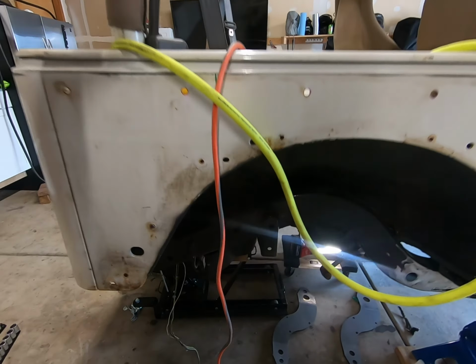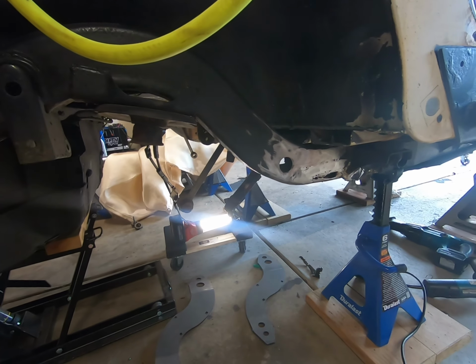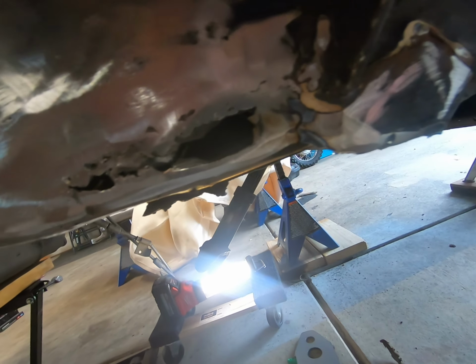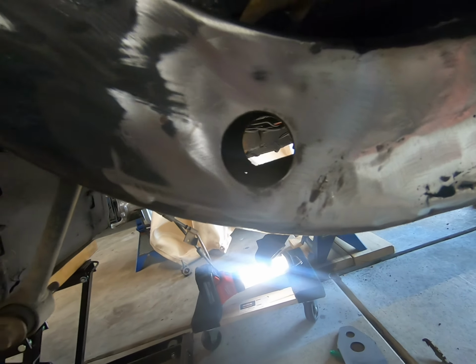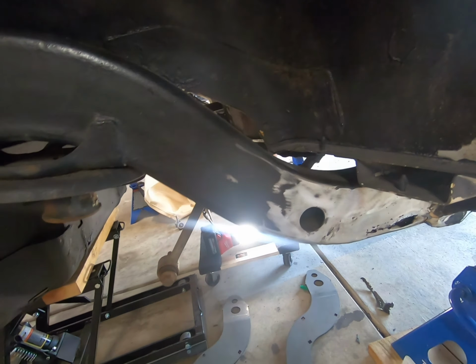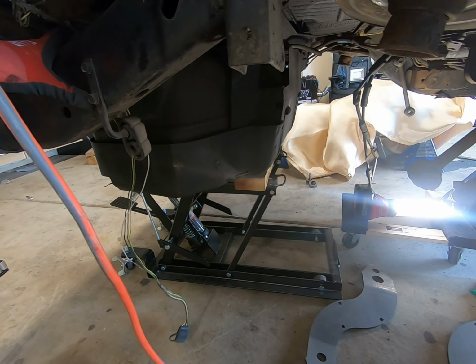So right now I got in here looking. I may just leave this tank bolted to this frame. I found a bunch of Bondo and rust that we're gonna have to deal with. Looks like the previous owner tried to cover some stuff up, as is to be expected. I'm gonna fix all that, but right now I'm gonna cut this frame a little long right here on both sides and just drop this whole thing out at once, I think.